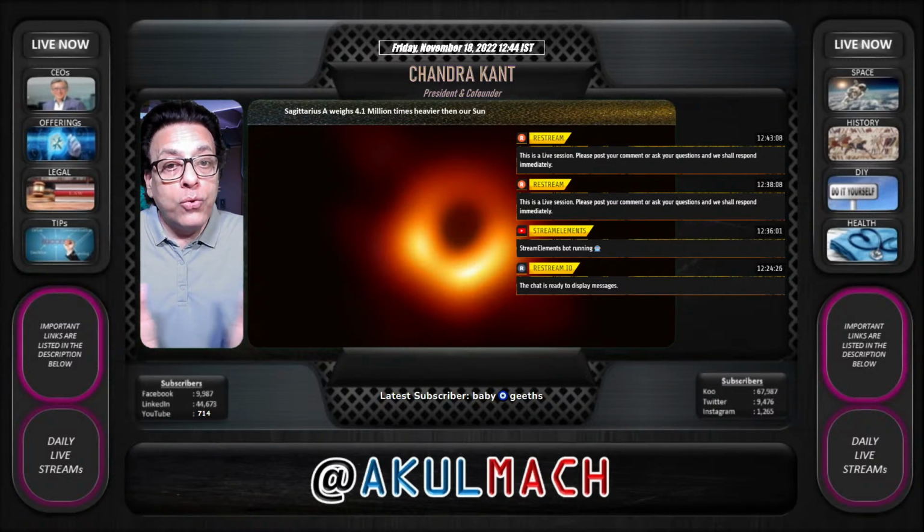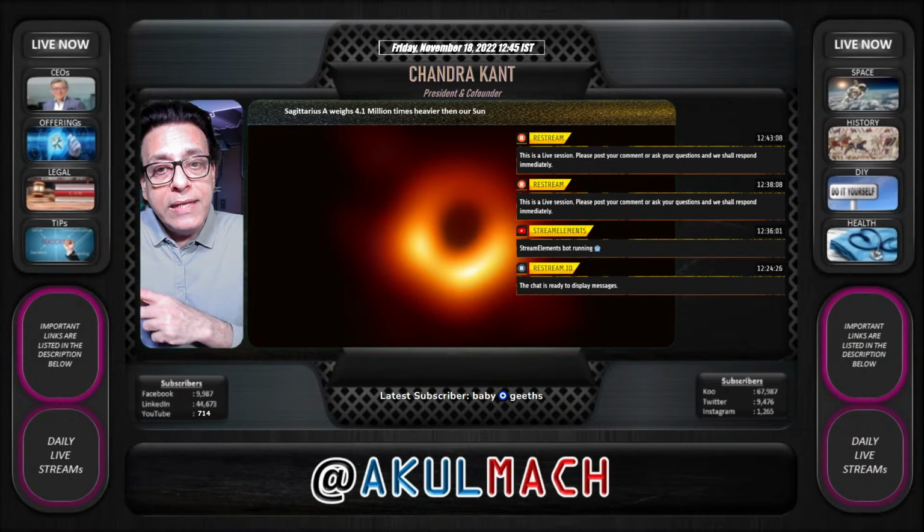this monster, and we don't understand how they got so big, because based on our current understanding, a very big star cannot exist, and if a star exists, it will create a black hole which is going to be at least 8 to 20 times the mass of the Sun. And even if these multiple smaller black holes combine to form 4 million times the mass of the Sun, the age of the universe should be at least 1 trillion years. But we are a very new universe, so people don't understand what the processes are to create these heavy monsters.